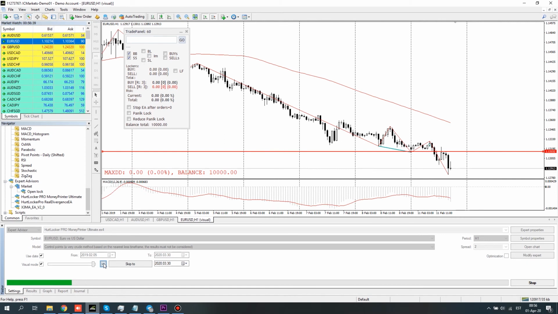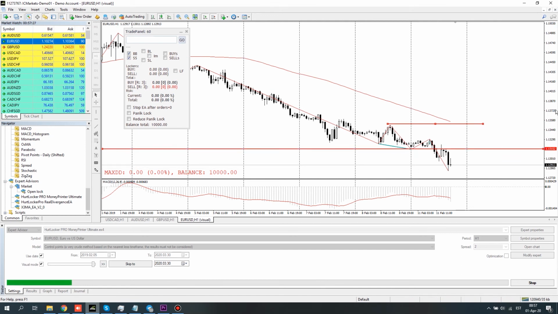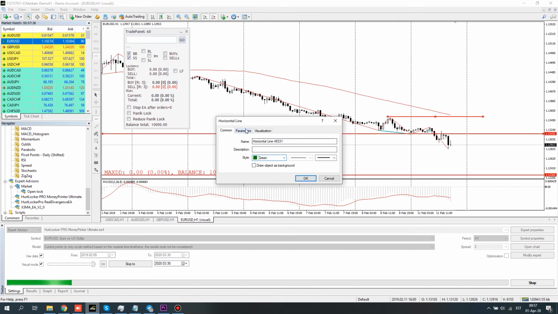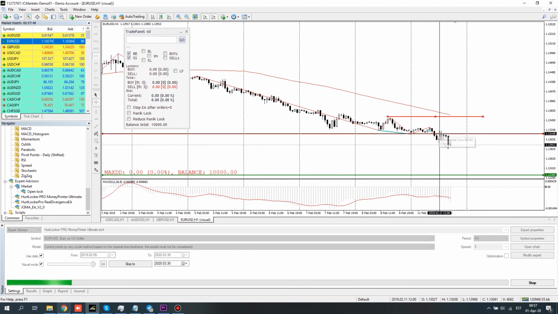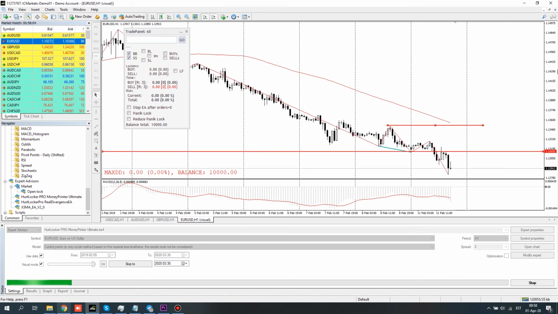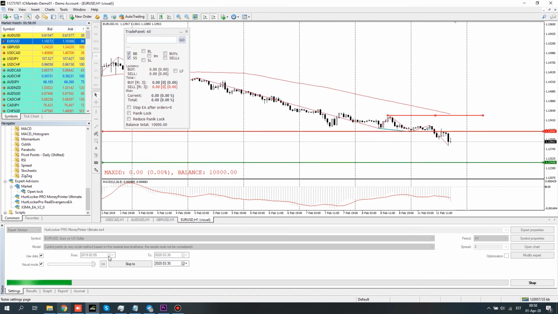I think we can count this as a breakthrough of the support, and now the support will be changed into resistance. Let's set the order, and the stop loss will be behind the maximum of the divergence. We enter just on the support line. The stop loss length will be 37 points. That means we need to set our take profit and find out whether it reaches the take profit. So the take profit will be 72 points. Here is our take profit, and let's start the expert advisor again.